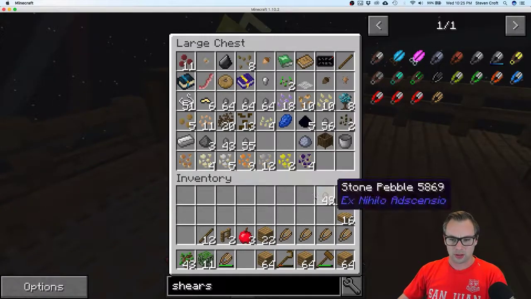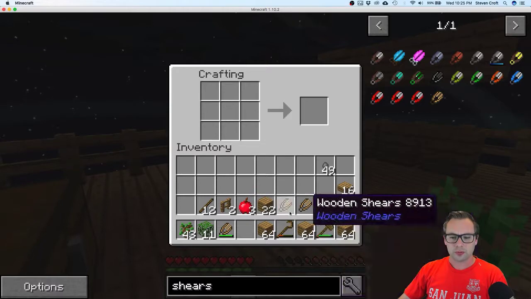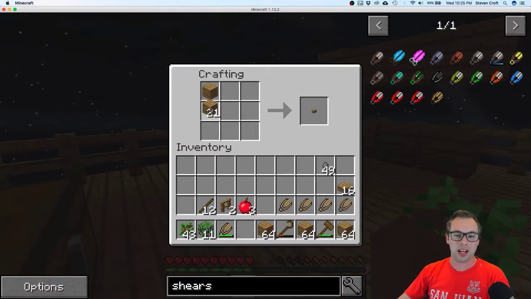Now, let's build another chest. The marketing kind of got messed up on this. Is that a chest? Yes, that's a chest. Okay, so I want 2 of these.